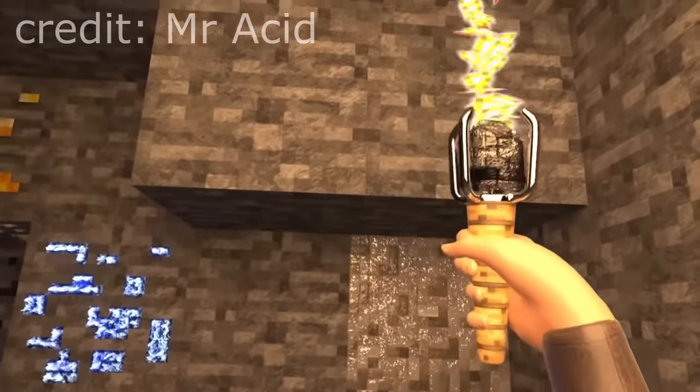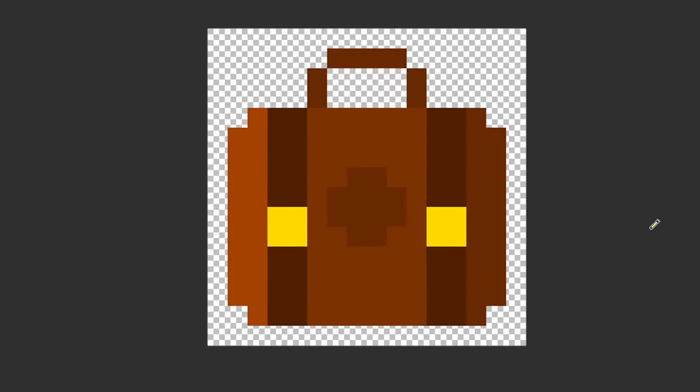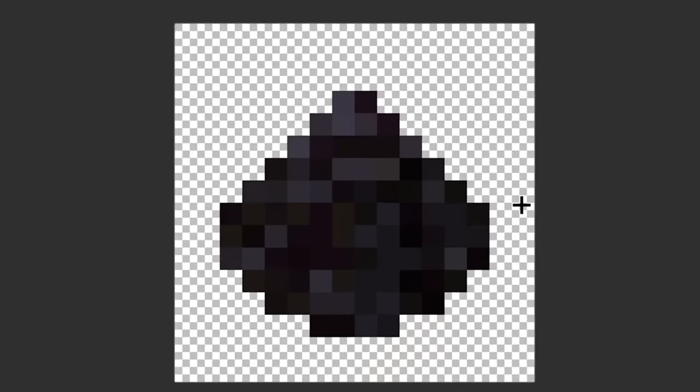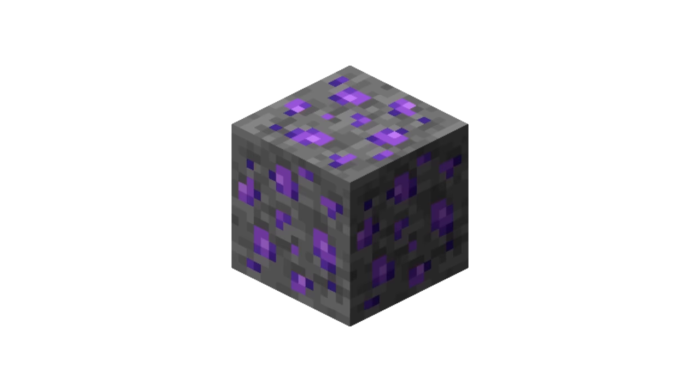I also translated some other ores, so here are those quickly. This is a copper ingot as a suitcase. This is redstone as blackstone. This is lapis as onyx stone. Okay, I think I made the wrong type of onyx. This is Japanese coal. And finally, this is amethyst as a person. Also, I know amethyst isn't an ore, I just thought it fit here.